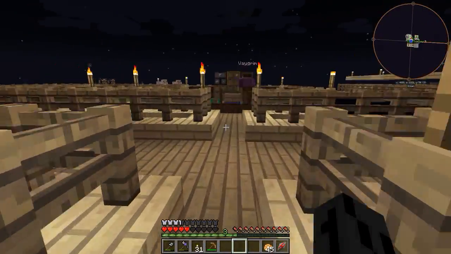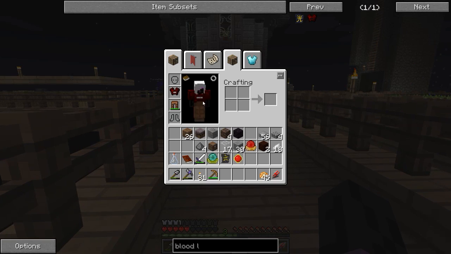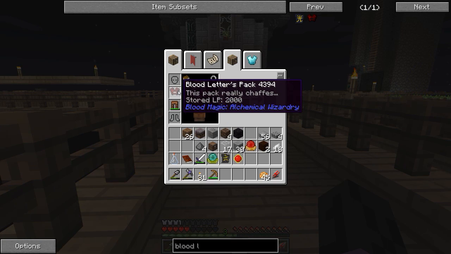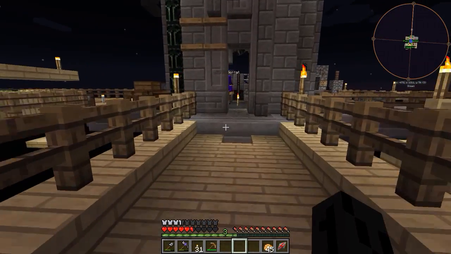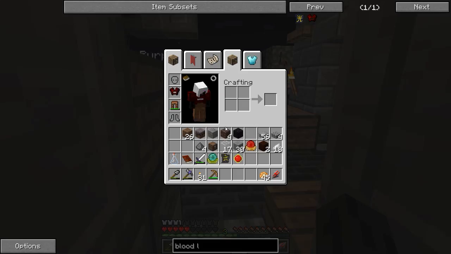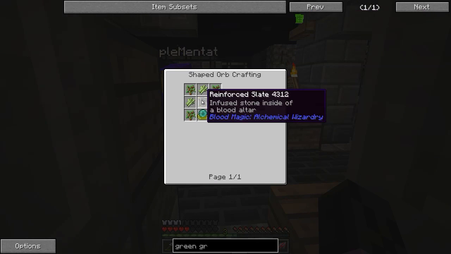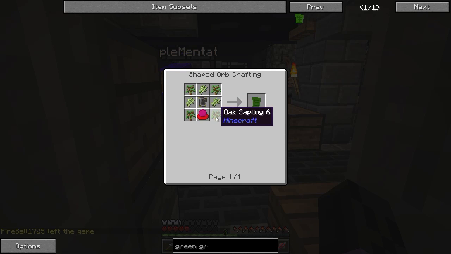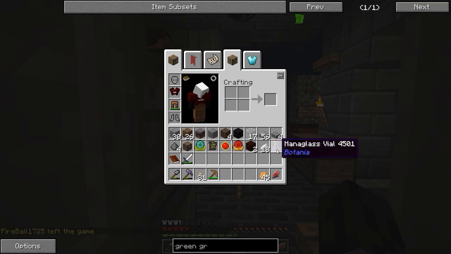Okay guys, back from where we left off. We are still on our way to picking up enough life. We need 3,000 because we need the reinforced slate so that we can make a green grove sigil. One of these. And the rest is easy, but it will require some reinforced slate, which means I need 3,000 life points, which we're well on our way to.